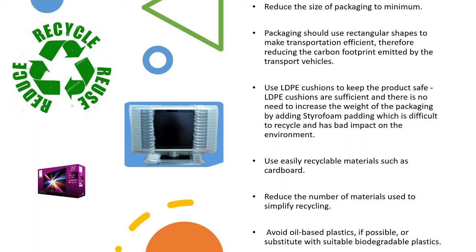So say you've got a lorry full of products in cartons with rectangles or squares. It's nice and easy to stack them up. If it's all really weird shapes, you can't stack as many, so you'd end up having to take 2 or 3 lorry loads to do it that way instead. That's also why fizzy drinks cans have got the lips on the top and the bottom, so they're stackable, so you can stack loads of them. So it's much more efficient to transport.